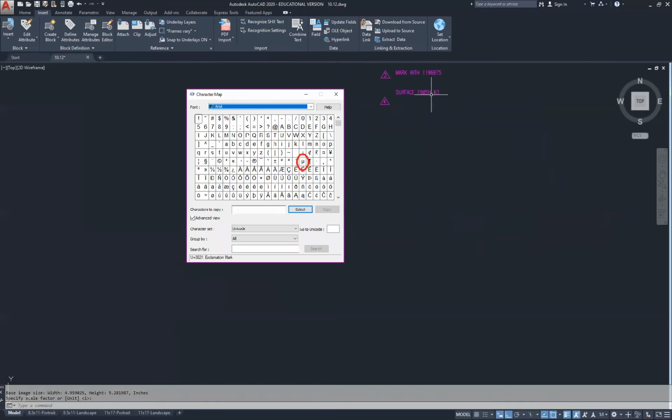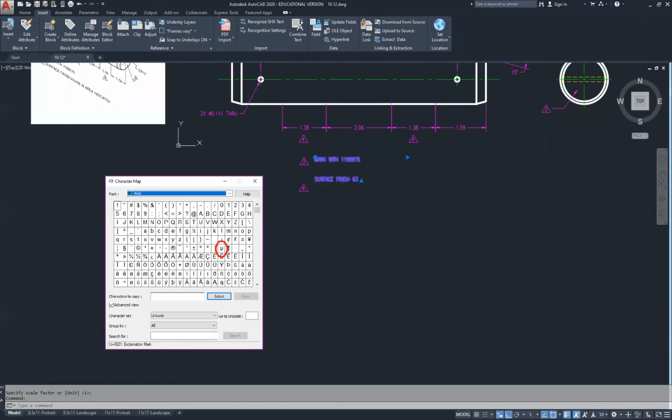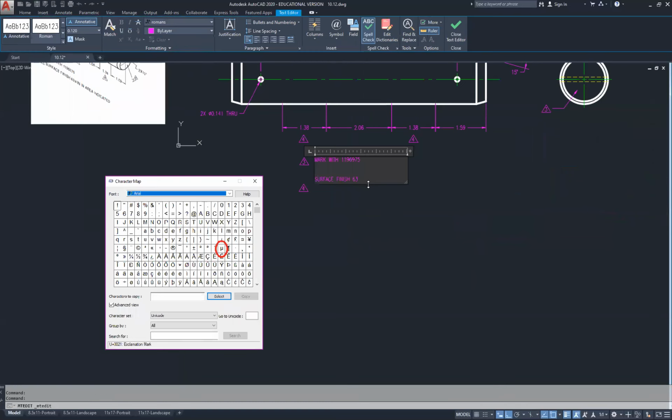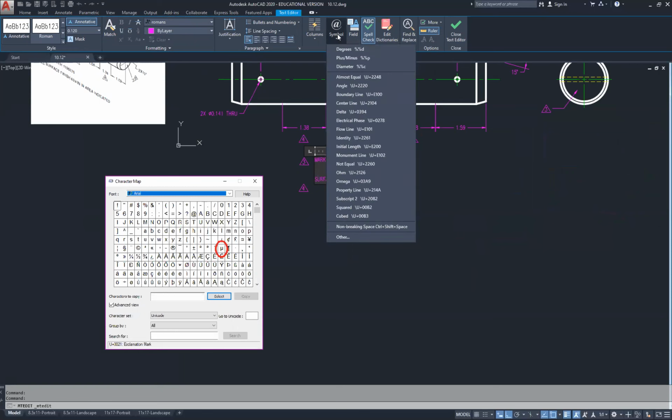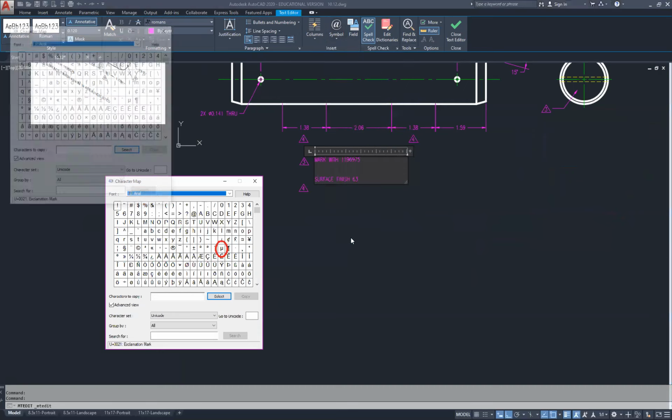While you're in the text box, you're going to have an option, symbol. When you click symbol, you get little symbols you can add into the drawing. The one we're going to add is going to be in other.